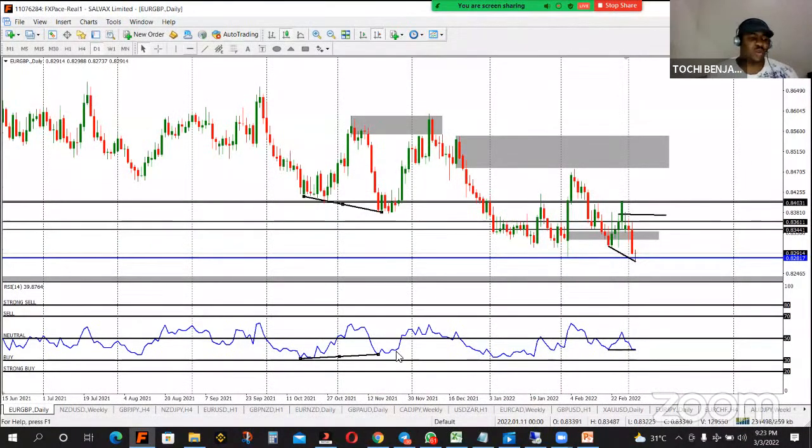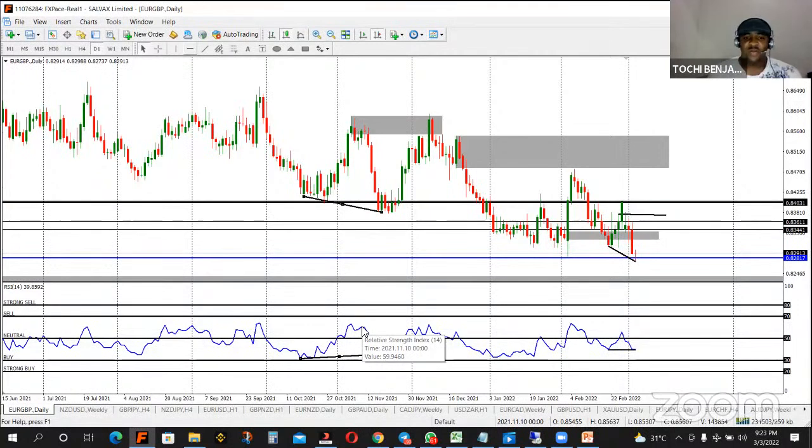So now we have to plot our MACD on our chart. After the class, I'll need like 10 minutes for those who use this platform, to see how we can plot the RSI and the MACD so that everybody will be on the same page.